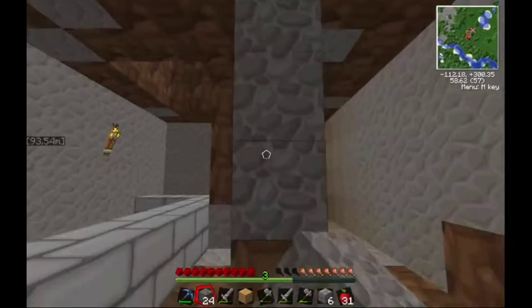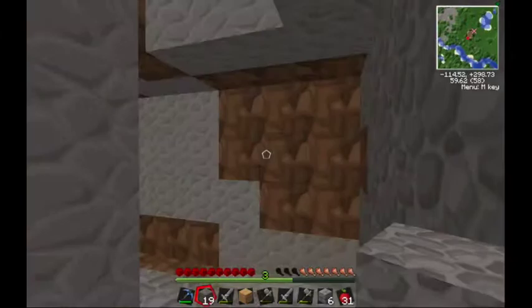Why not put a fresh plate on the doors? You need to put more torches back here if mobs aren't going to spawn. I'm not done yet.